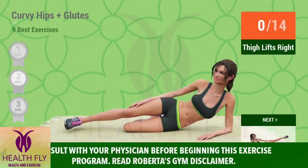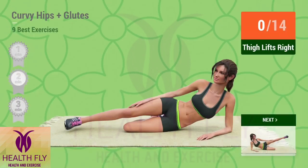Up next, thigh lifts. In 5, 4, 3, 2, 1, go.